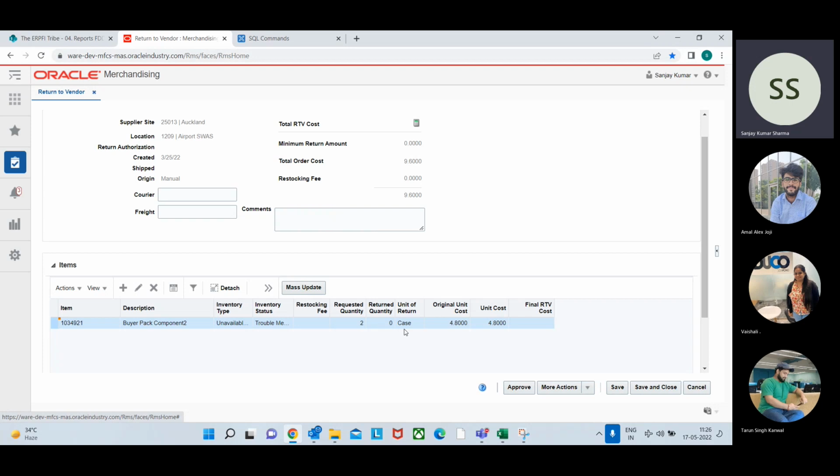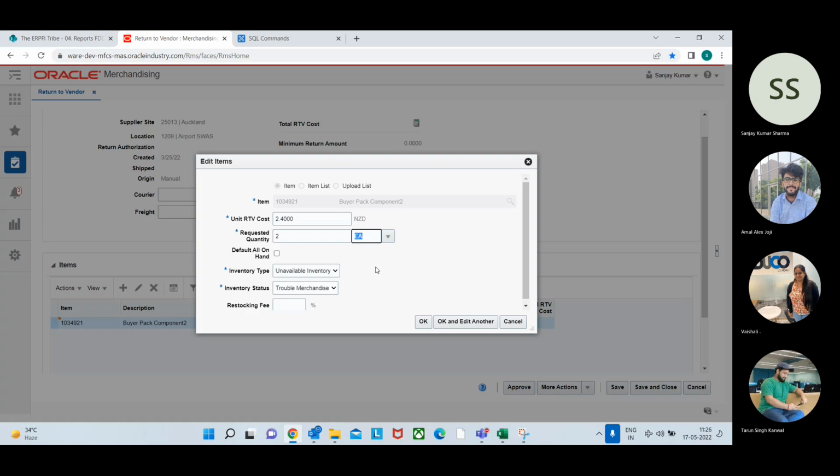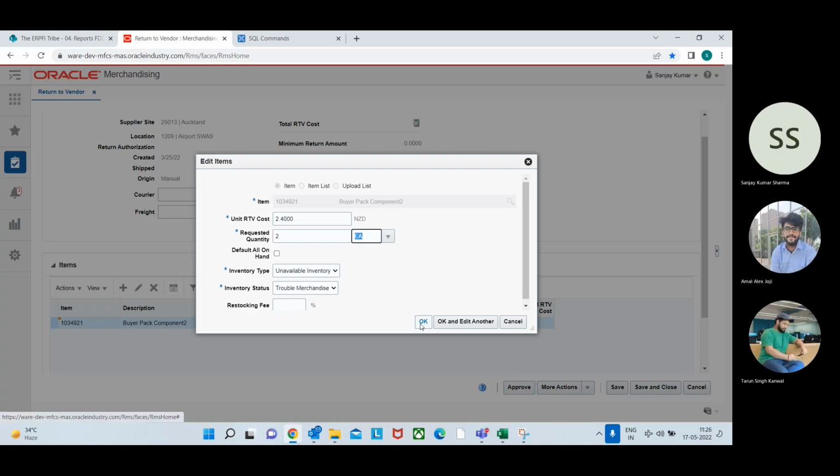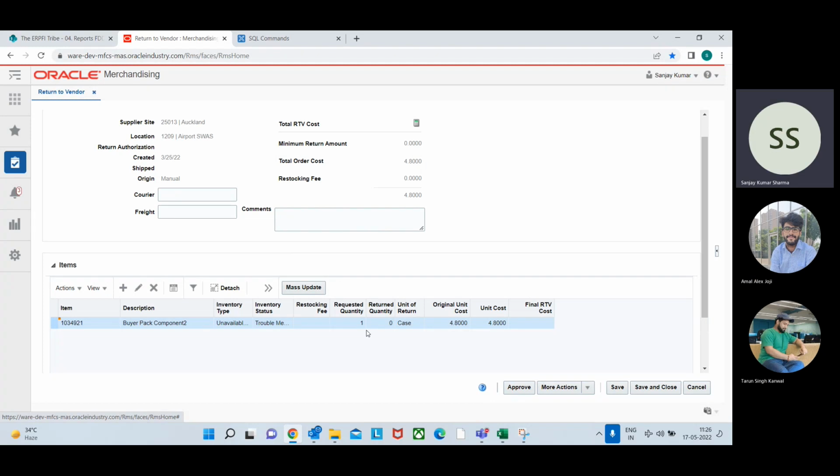Unit of return is case, is it? Oh, one second. Should be eaches. Okay, it is actually coming as case, but still, because it's case, two, that's okay. So it will adjust from 2 eaches. It will be 2 eaches. Okay.